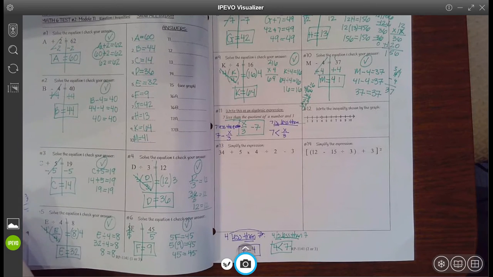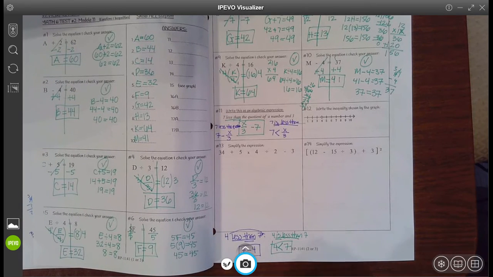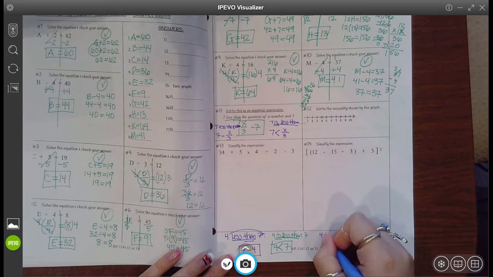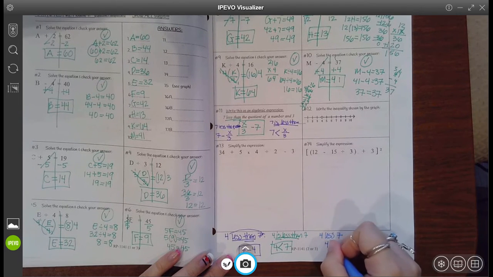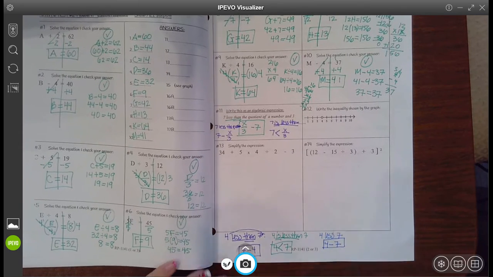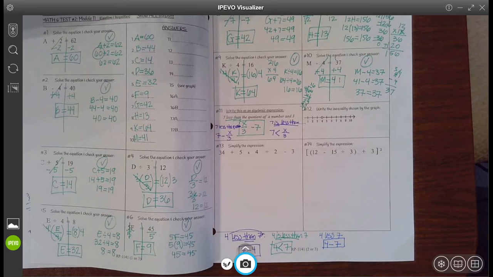Okay, and then the last one that's really similar to this is if it just said 4 less 7. That's just 4 minus 7. Okay, so those are the ones that always kind of tripped me up a bit. They were just way too similar. So I wanted to point out the difference between those, okay, if you want to review them.